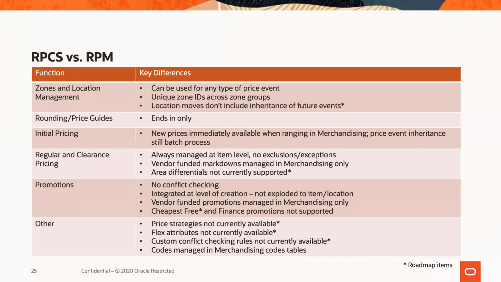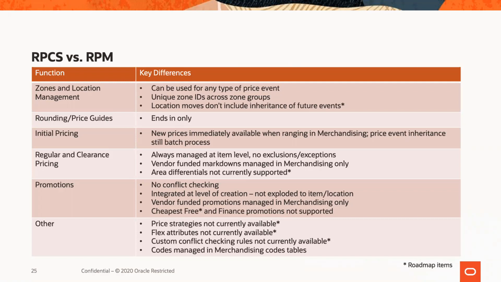So before, there was a component that the pricing analyst would have had to set up as part of the markdown. Now that is all managed within the deals set up within merchandising. And area differentials aren't currently supported, to the question that was asked earlier, but it is still a roadmap item for us to look at adding in the future. Again, like with all these roadmap items, we're trying to be cognizant of some of the issues that RPM had with some of these features and look at a better way to implement them in the new solution so that it aligns with some of the usability and integration and performance concepts that we've laid out.